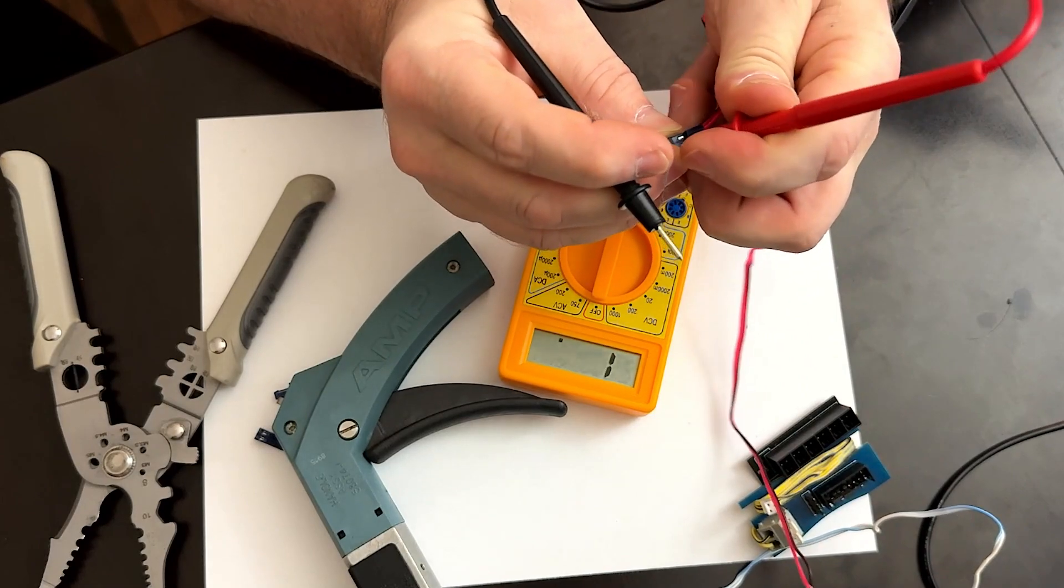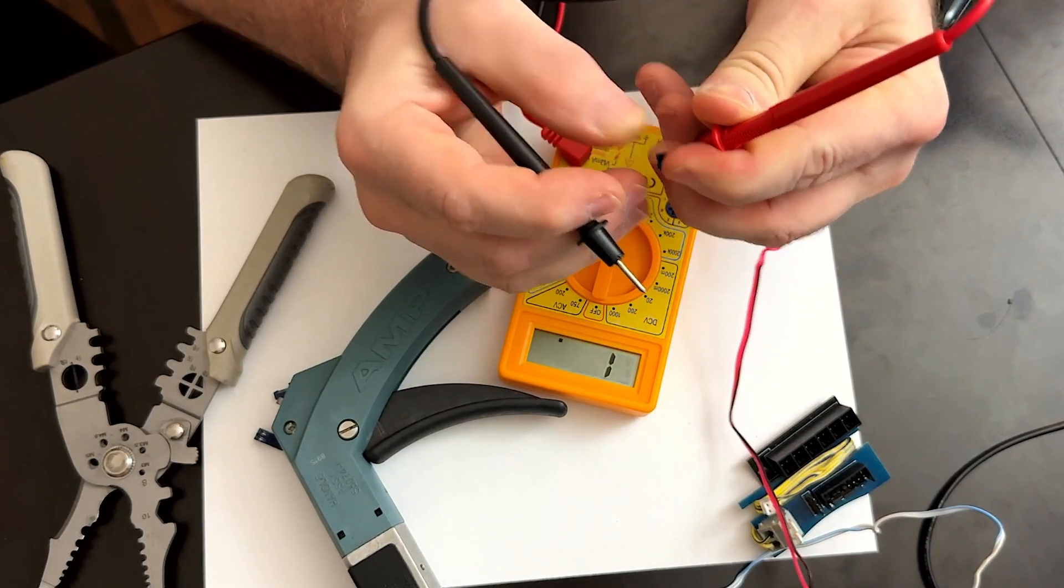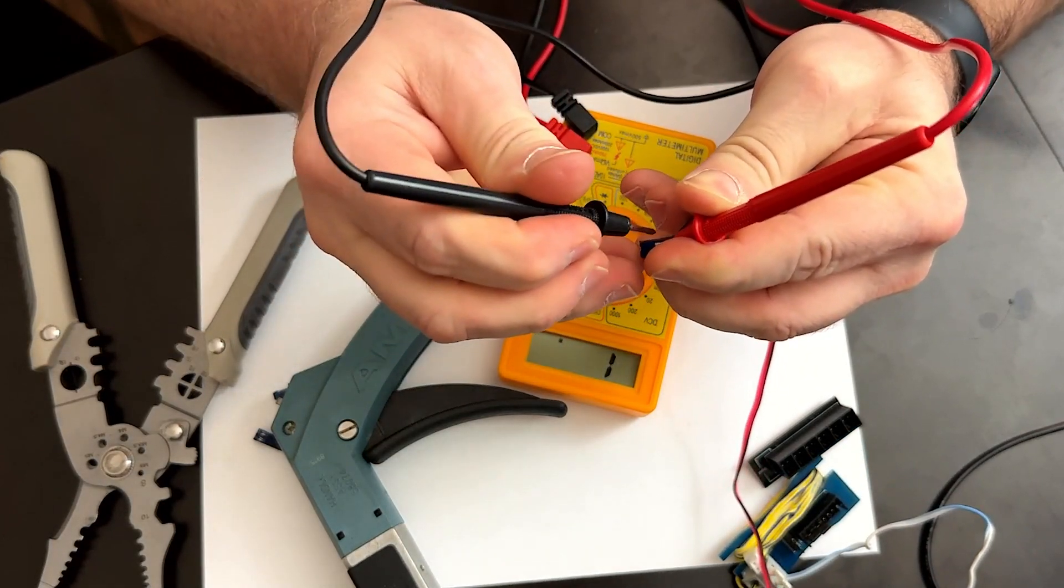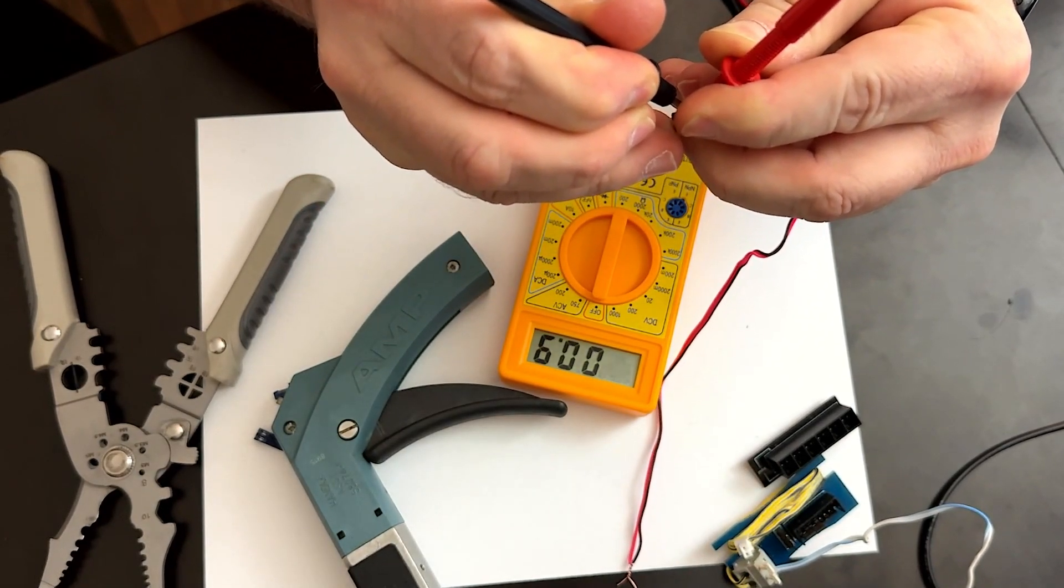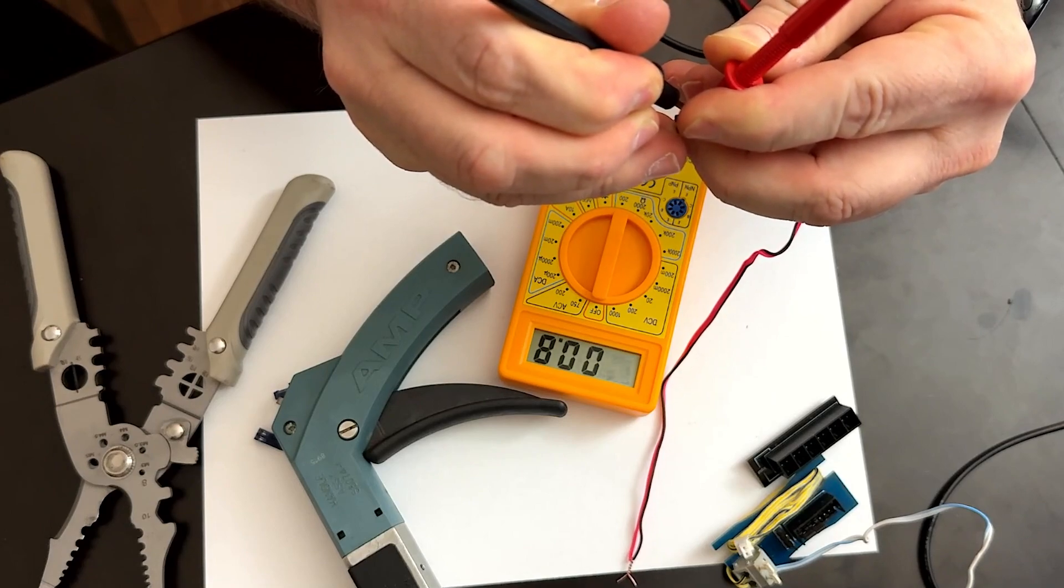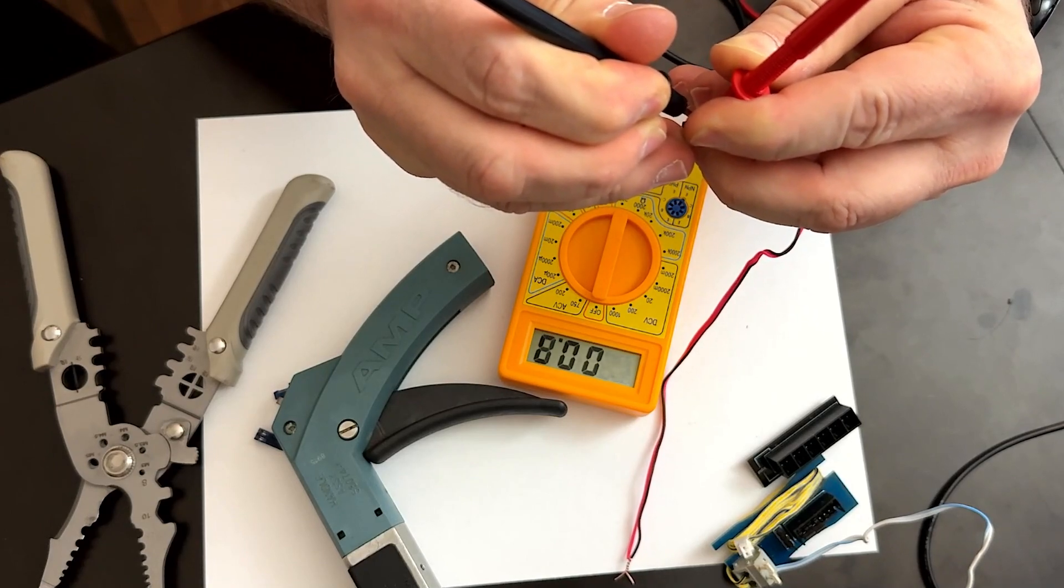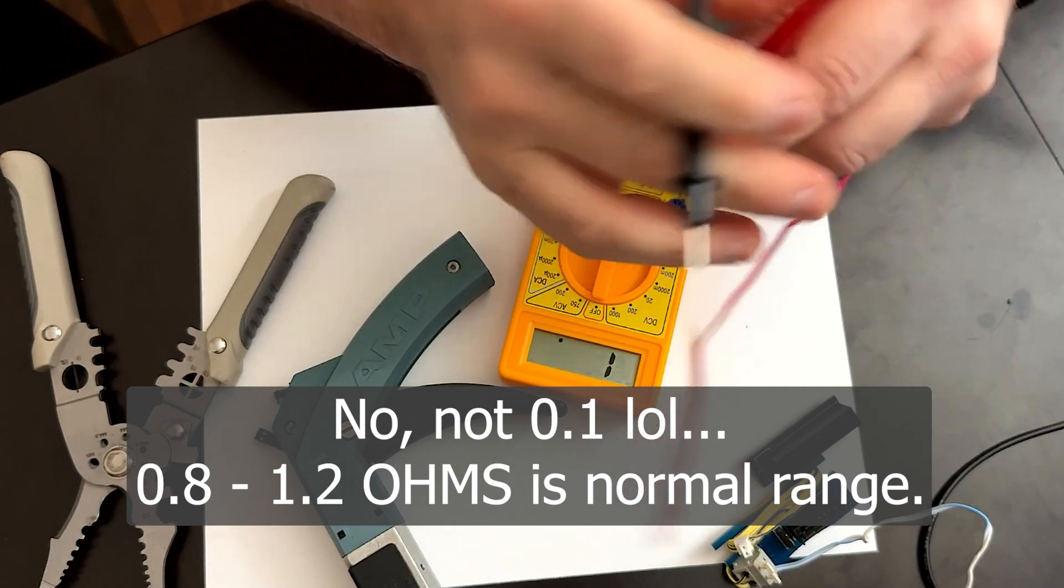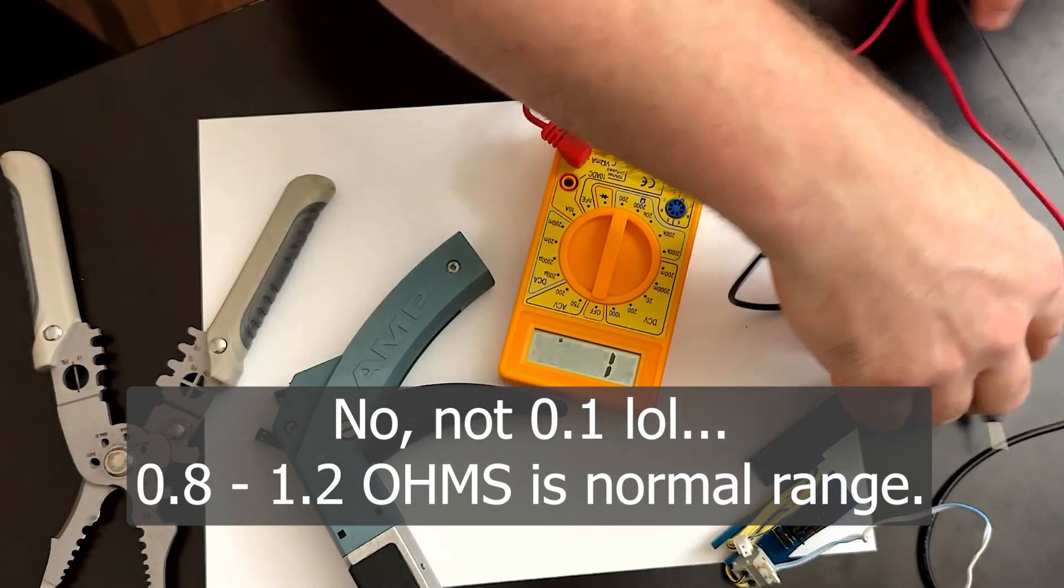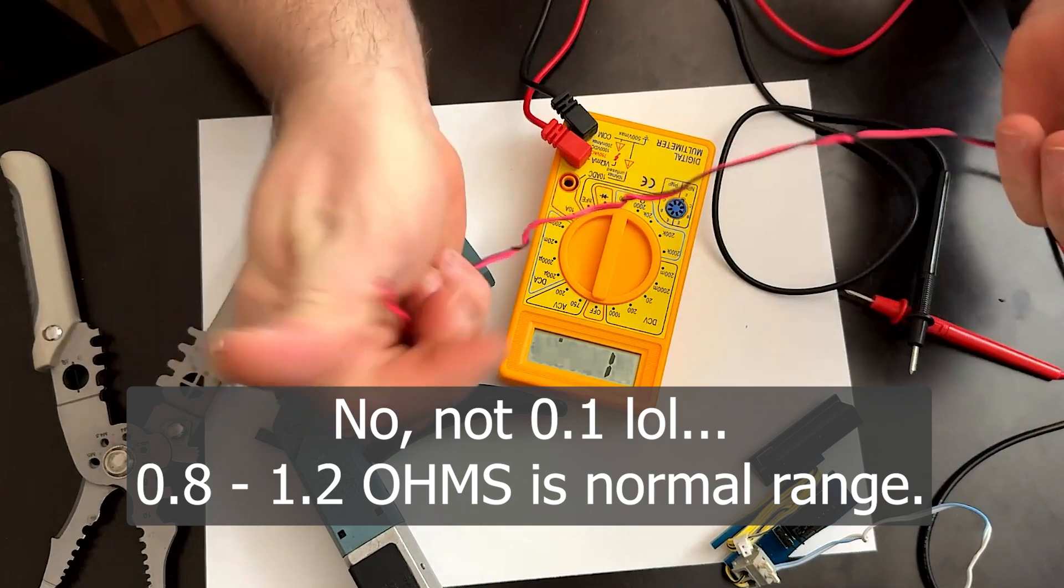And this is not easy to do while on camera. That's for sure. So bear with me here. I'm going to put that end in one, not in the other and see if we get a reading here. There we do. So 0.8 ohms, which is good. We want anywhere from 0.7 to 0.1, which is pretty much the normal resistance for an e-match. So there you have it.